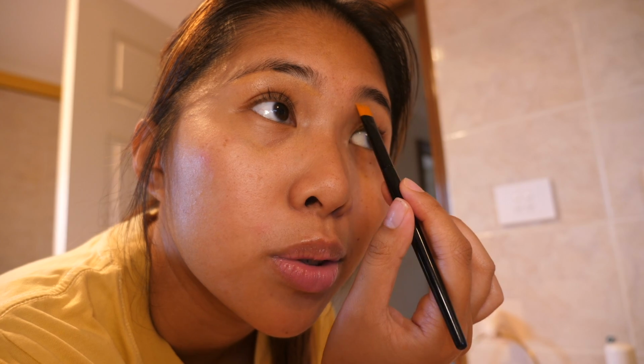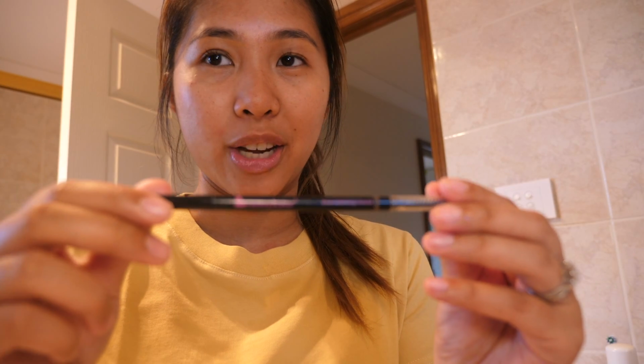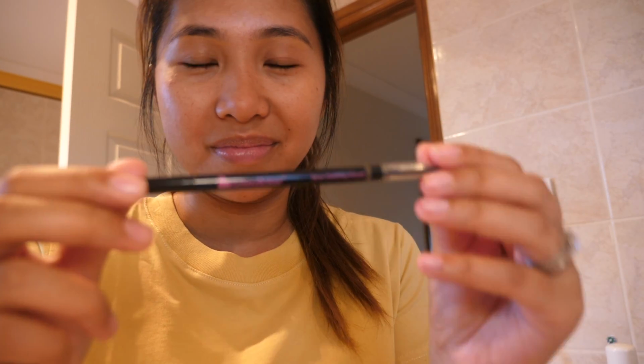I really like this. And I've only been using it maybe for 4 months. And I can't go back now. I always gotta have this pencil and brush with me. And there's a highlighter on the bottom of my eyebrows. And now the next thing is to fill them in. So the next product is another Kelly Baker product. If you can see it. It is a brow defining pencil and I have it in the color brown. So I'll just brush them through.